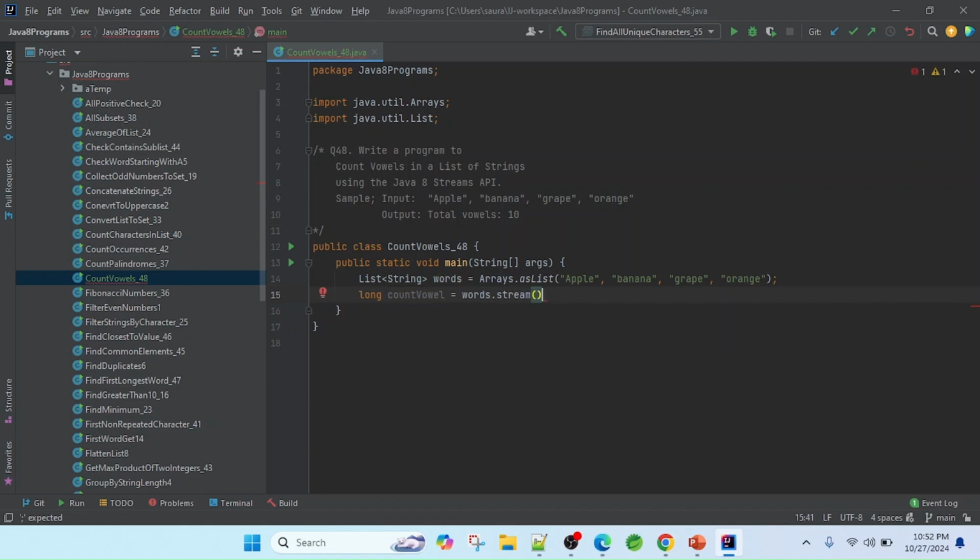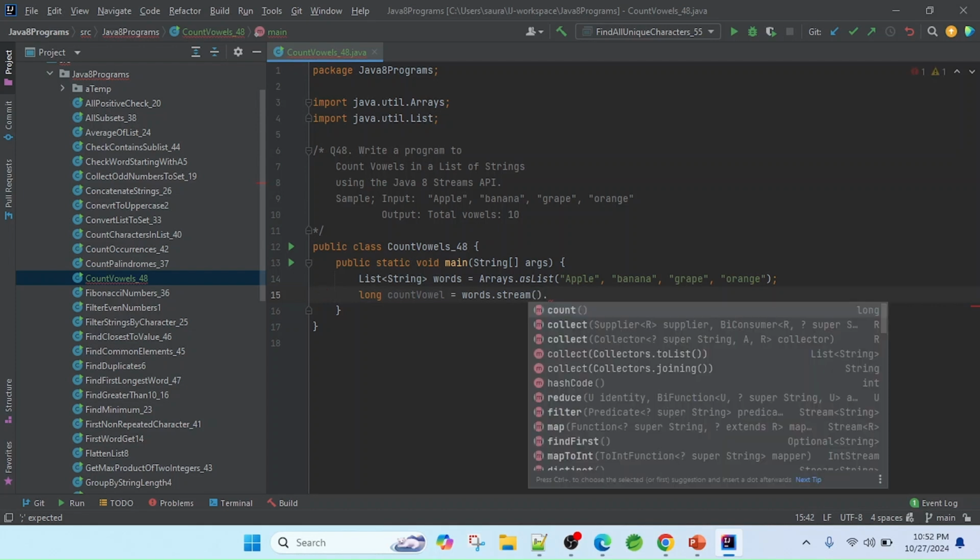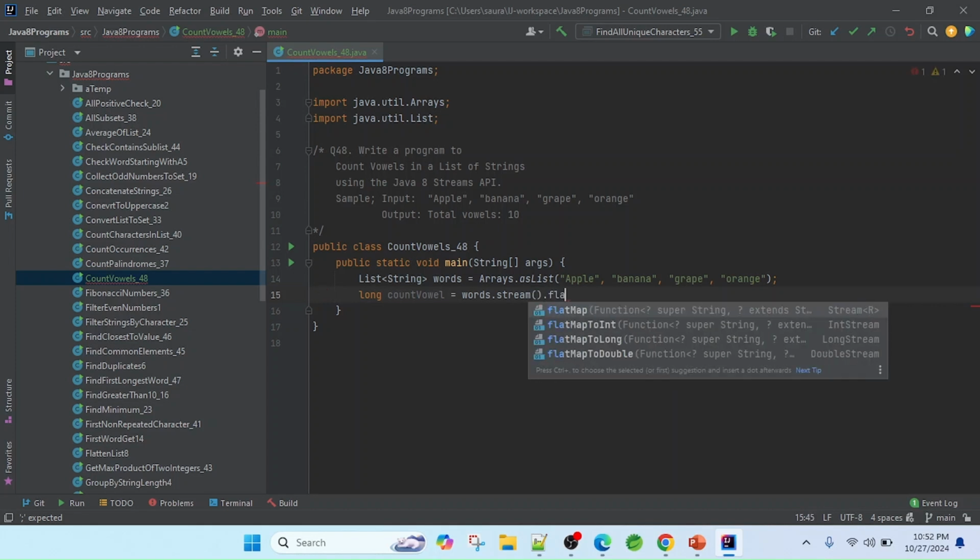In this stream we will use flatMapToInt. Friends, you can see it will flatMapToInt. It will extract the values from the list and convert them into an IntStream, so every character is in the IntStream, because in Java they use Unicode characters, with each character having a specific Unicode value.